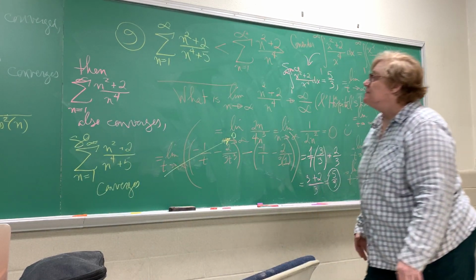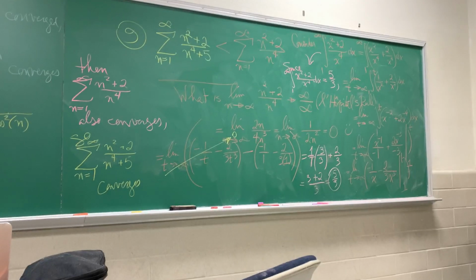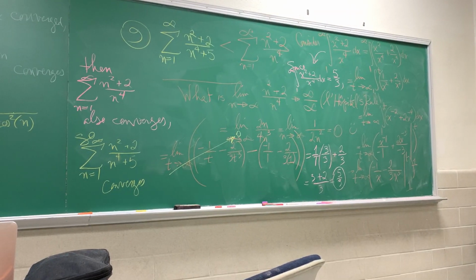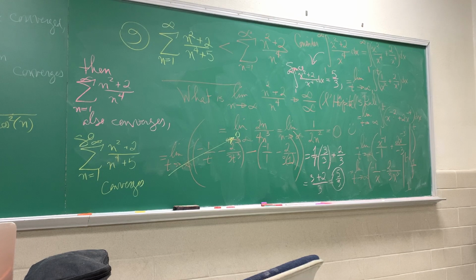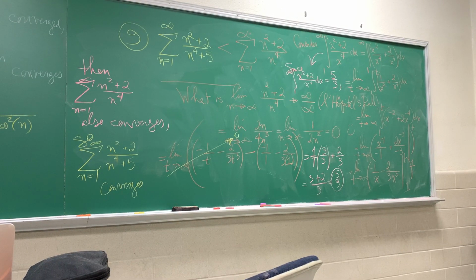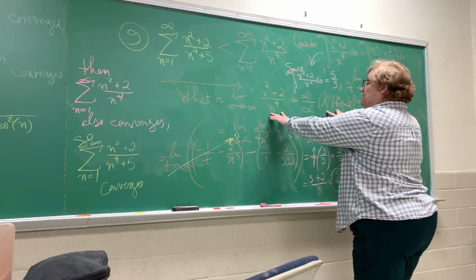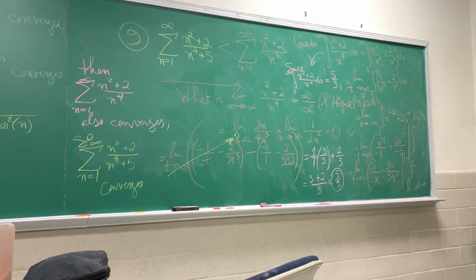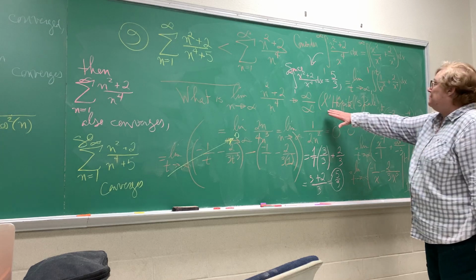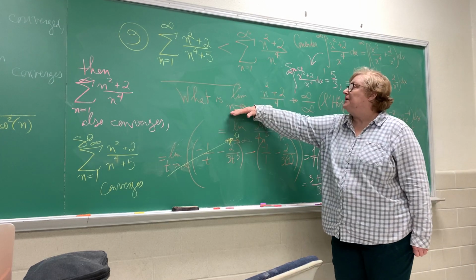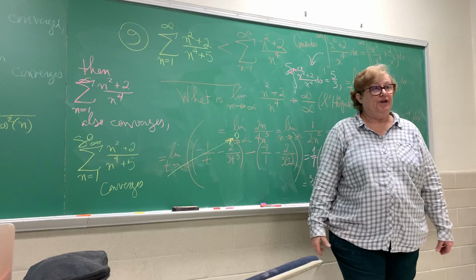Okay. So, the whole seeing if the limit is 0, that's just the divergence test? So that's just the divergence test, yes. That tells us whether or not we even want to bother. Okay. So if we had not gotten 0 when we took the limit of the terms, we're done, it diverges.